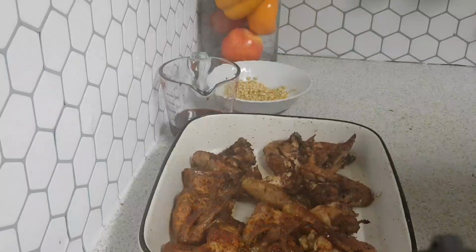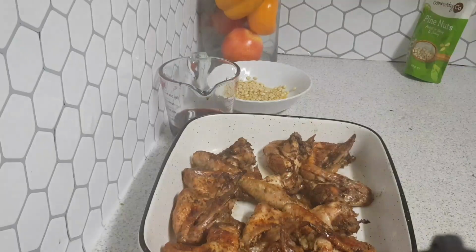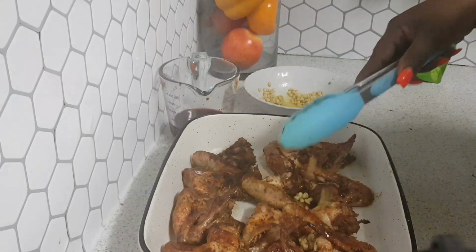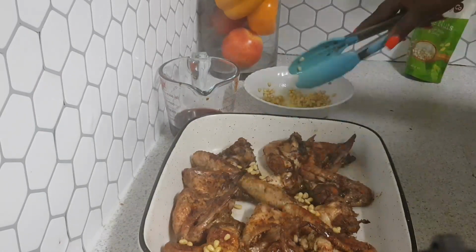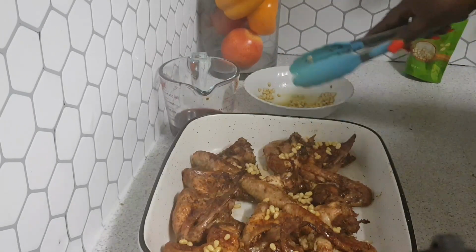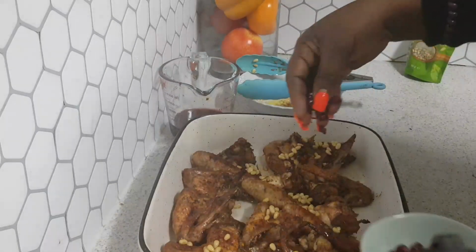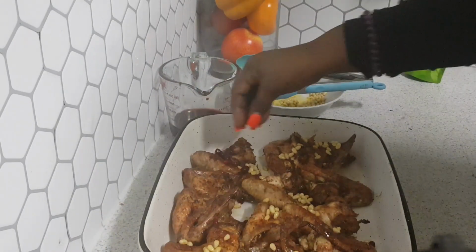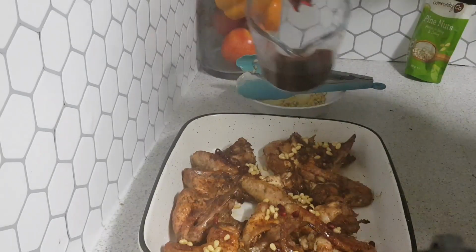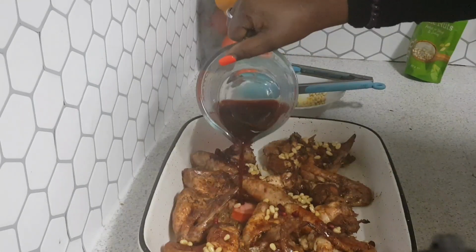So guys, I have some pine nuts which I warm up in a bit of butter. So I'm gonna be sprinkling the pine nuts on top of the chicken wings along with some of the pomegranate seeds. And then I'm gonna put a little bit of juice over it.